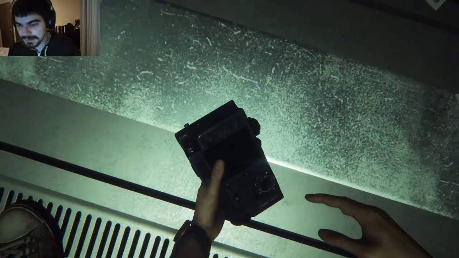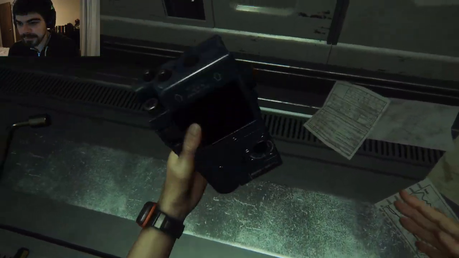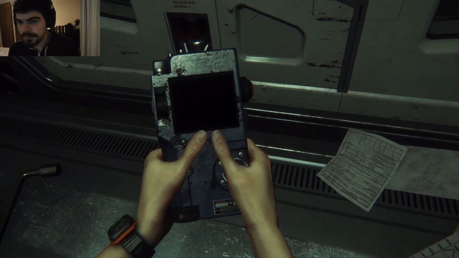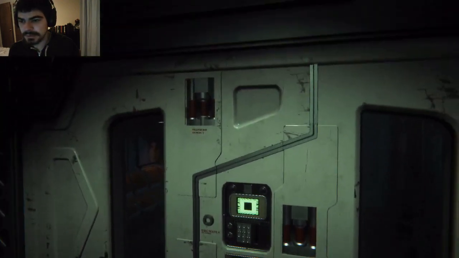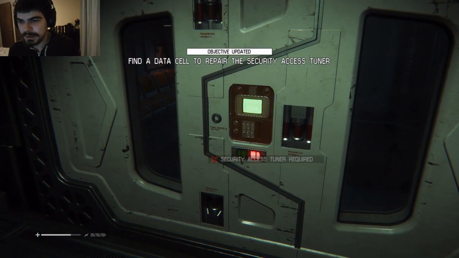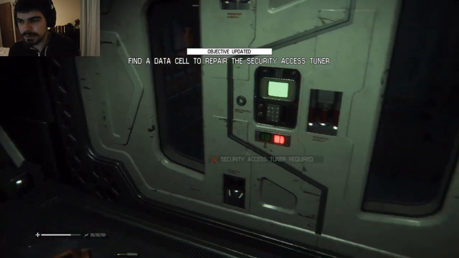Ooh, what's these? She was trying to hack the elevator security. Okay. The circuits are fried. Easy fix. Okay. How do I fix? Find a new data cell. Find a data cell to repair the security access.